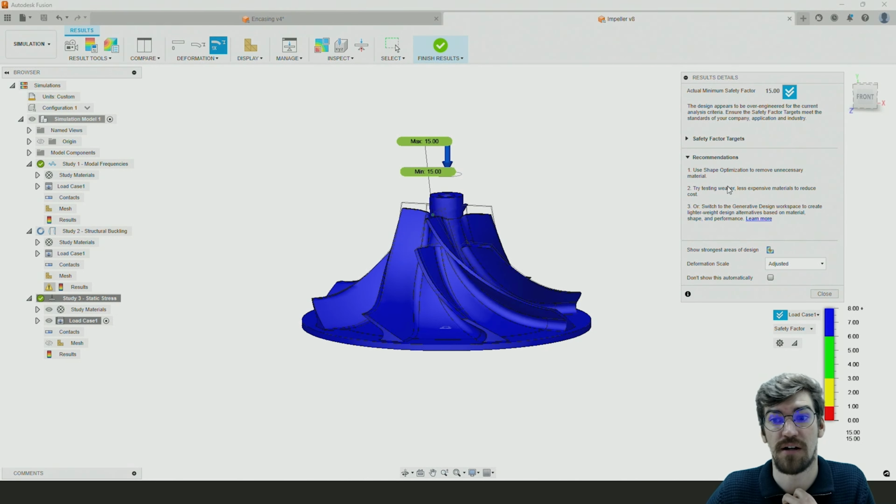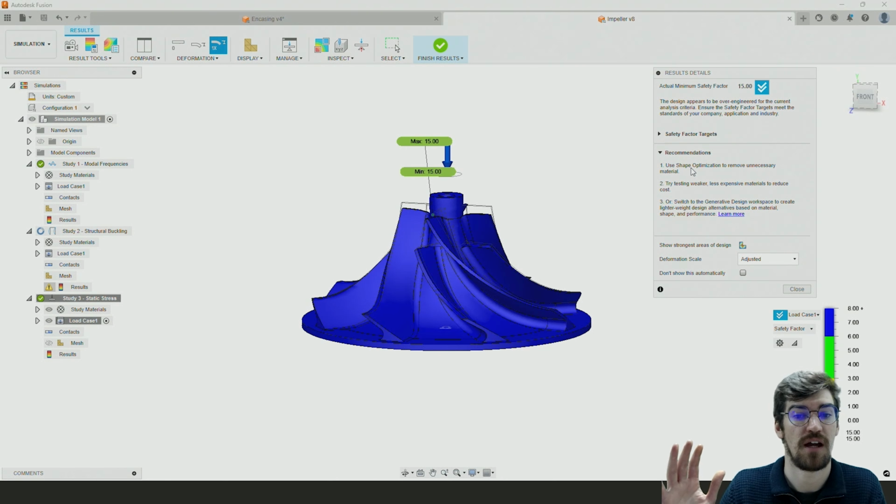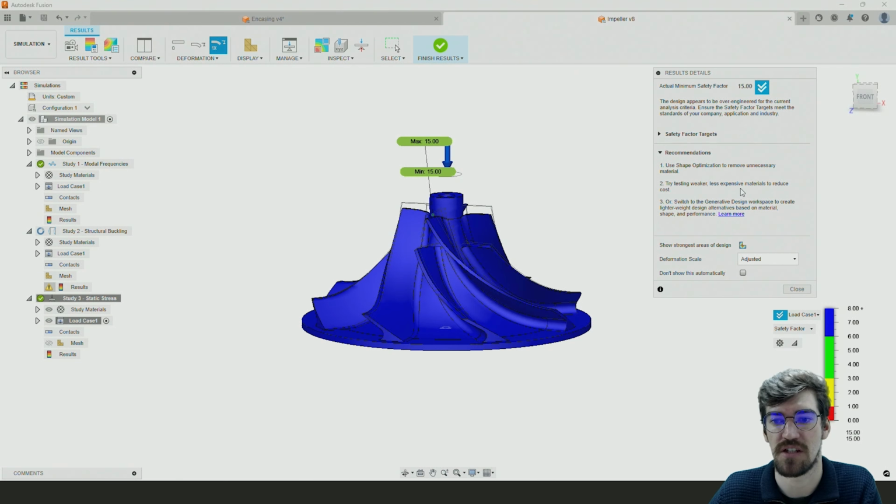So the recommendations from Fusion as part of the study are either use shape optimization and reduce the shape a bit if you're wanting to make sure that this isn't over-engineered, or try using a weaker, less expensive material as part of the process. Now, it's aluminium, it's not super strong, but we could potentially reduce some of the thickness of the component itself if we wanted to.